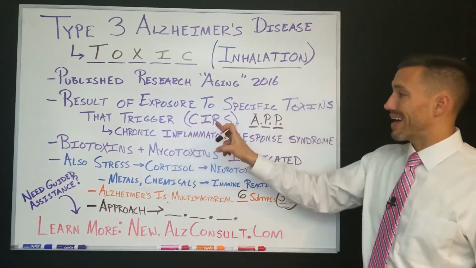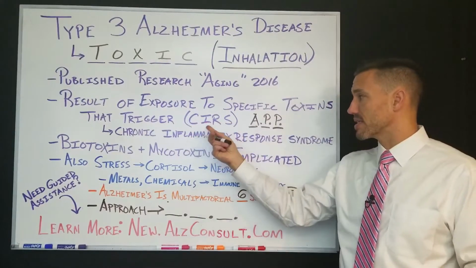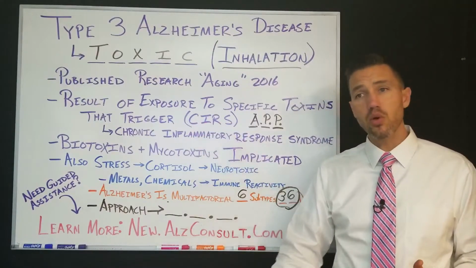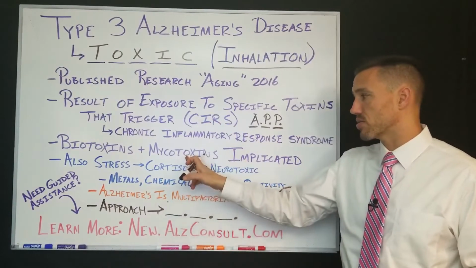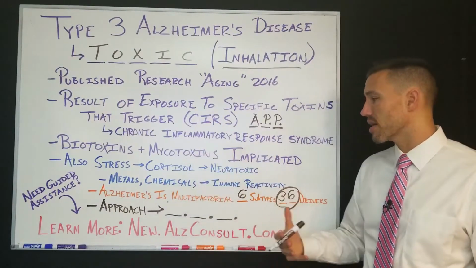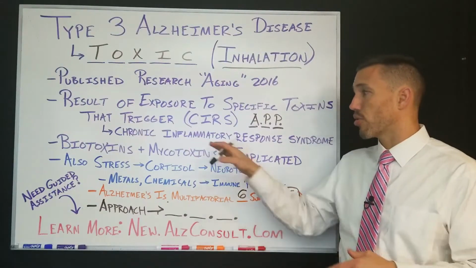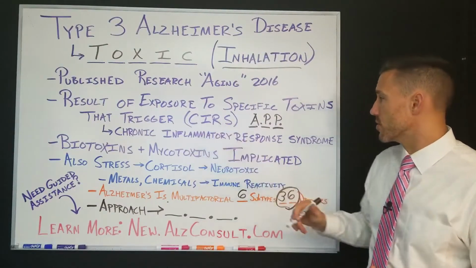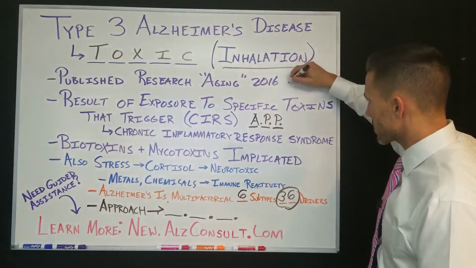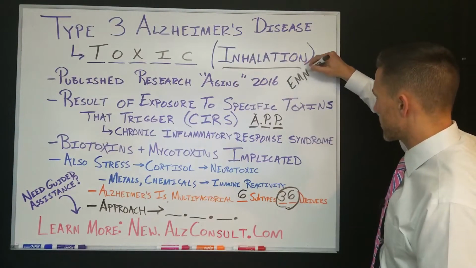So if we can identify, and we can do testing to see if this chronic inflammatory response is ongoing. We can measure and see if you're reacting to molds or mycotoxins. We can do that through blood testing. Then we can really work to reverse engineer and help a lot of people. Now, we can also do an EMA test. Okay, EMA, you can look this up.